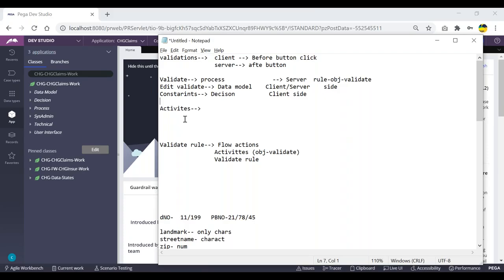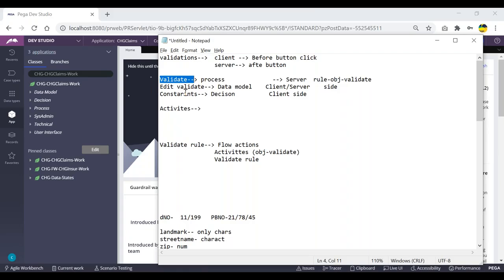That should be my requirement. If I'm trying to implement it using the validation rule, I will create one property, apply some OOTB functions, and validate that data. And this particular validate rule has to be called on the flow action only. Suppose I have the same first name property on my second or third screens. In that case, to validate the same, I have to call the same validate rule again on the submit button or flow action in the second screen as well as in the third screen. So that is the disadvantage, right?